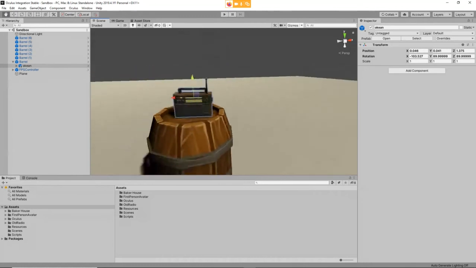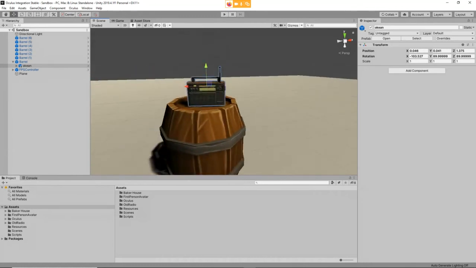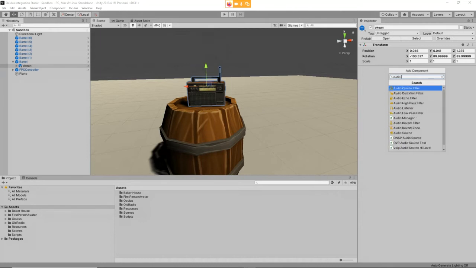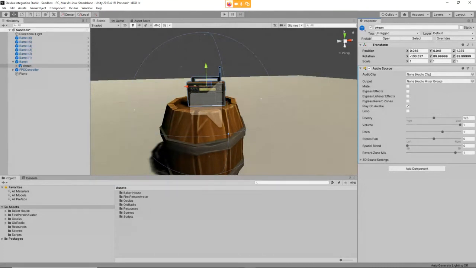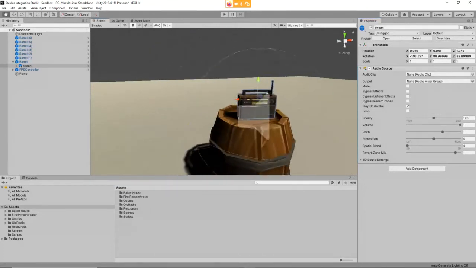The first thing we need to do is add an audio source component, because that is what's going to house our audio file, and that is what we're going to use to play the music. So while you have the game object selected, in my case the radio, go ahead and move over to the inspector window on the right and click Add Component. In the search bar that appears, search up audio source, or just use this one right here. That should add that component on our radio game object.